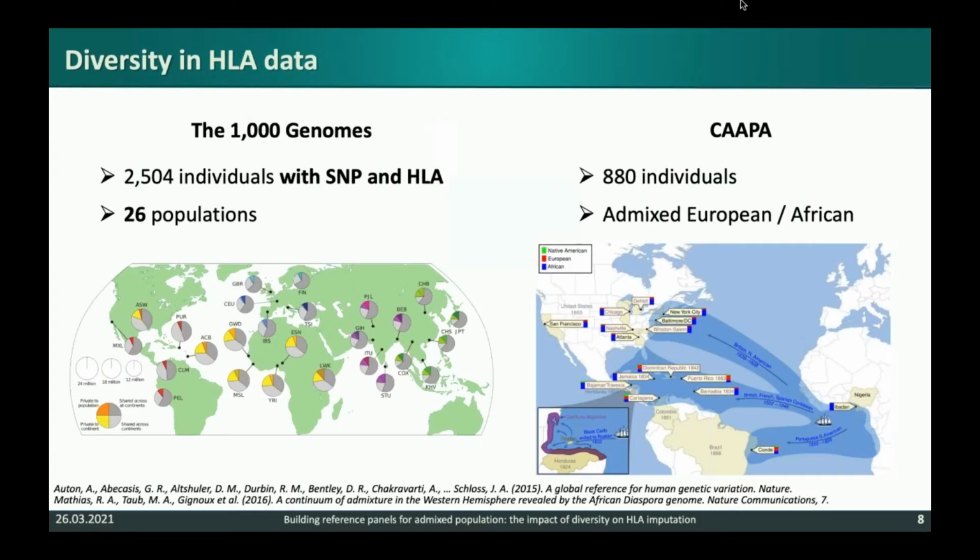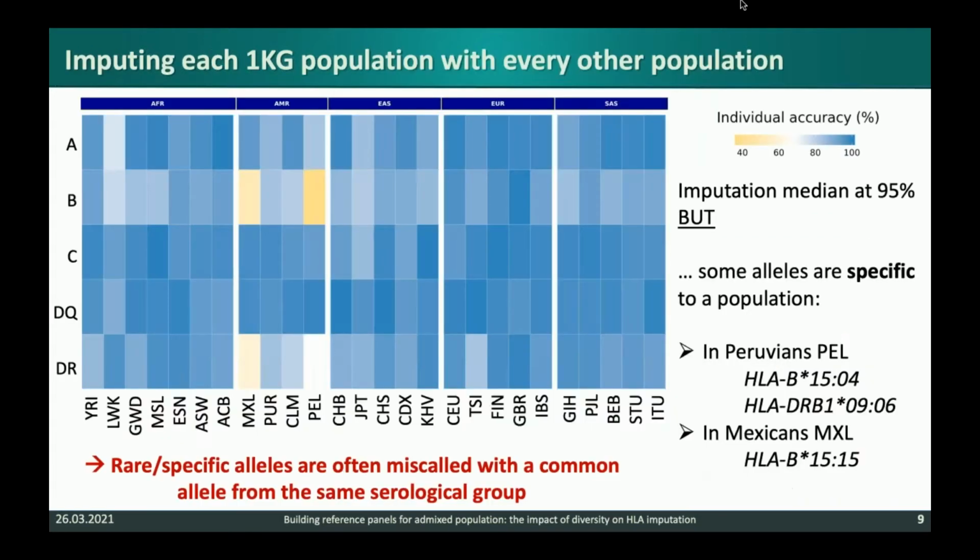To investigate the impact of the diversity in HLA data on HLA imputation, we work mostly with 2 datasets. The 1000 Genomes dataset, which is known to be really diverse with 26 populations across the world, and the Kappa dataset, which is a smaller dataset, but still almost 1,000 individuals who are admixed European and African. Our first results focused on the 1000 Genomes populations because they are the most diverse. On the x-axis here, you can see the 26 different populations in the dataset and the 5 HLA genes. What we tried to do is create a reference panel of every population except one. Then we try to impute the HLA of the left-out population just to see how much a population can stand out from the others and impair HLA imputation.